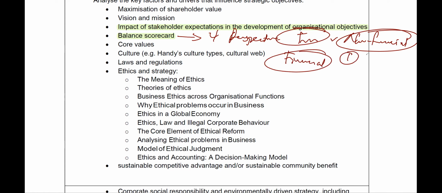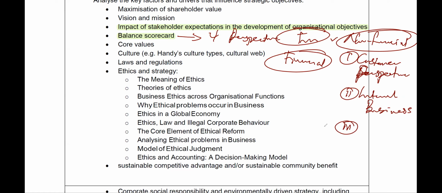It breaks the non-financial into the customer perspective, which measures how satisfied your customers are with you and your services or your products. 2, internal business: what must we do internally to make sure that we achieve that objective? 3, how do we innovate, bring out new products and services and technology advancement? We call that the learning and growth perspective. Sometimes some people call it innovation and learning, or innovation and growth perspective, developed by Kaplan and Norton in 1996. This is the balanced scorecard.